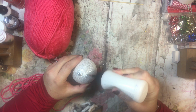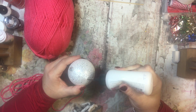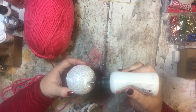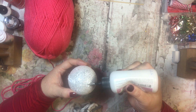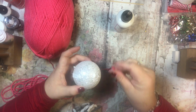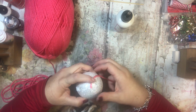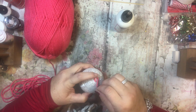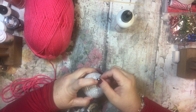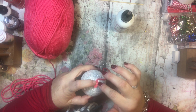I'm just going to put some glue right here to get it started, and then I will probably have to add some more. And maybe you should start at the bottom. I don't know. Okay, because you're going to have a rough edge. And so, honestly, having a cute ornament is kind of okay because it will maybe shine through a little bit.